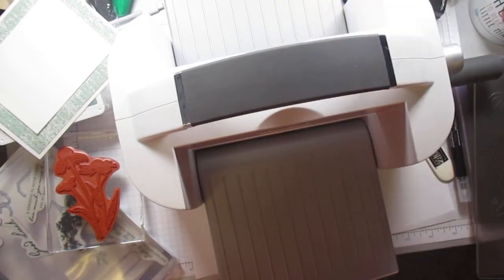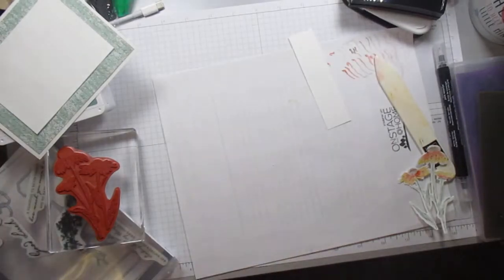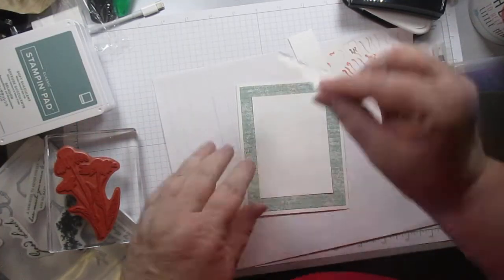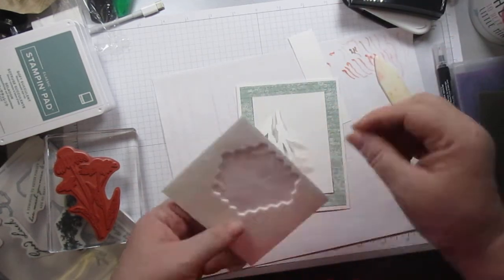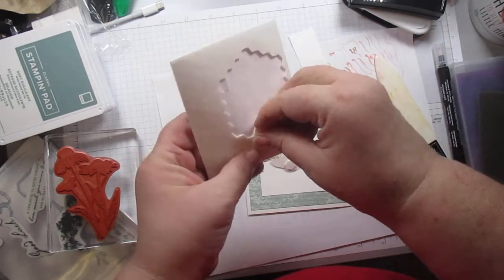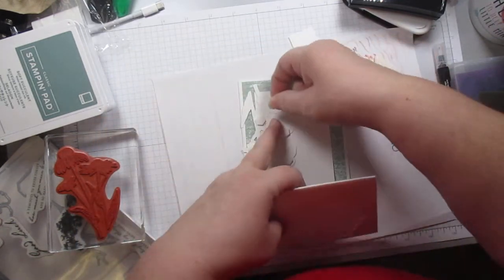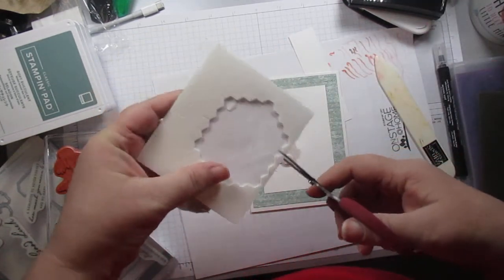Let's get this out of here for just a minute because we need to stamp and cut. So we're going to need to stamp and cut our sentiment, but we're going to put that on there with some lovely dimensionals, because you really want to be able to see that, right? And if you give it a little bit of oomph, then it's nicely visible. We're going to put it in the bigger spaces, of course, and then I think I will cut a couple that will go in some of the smaller spaces.